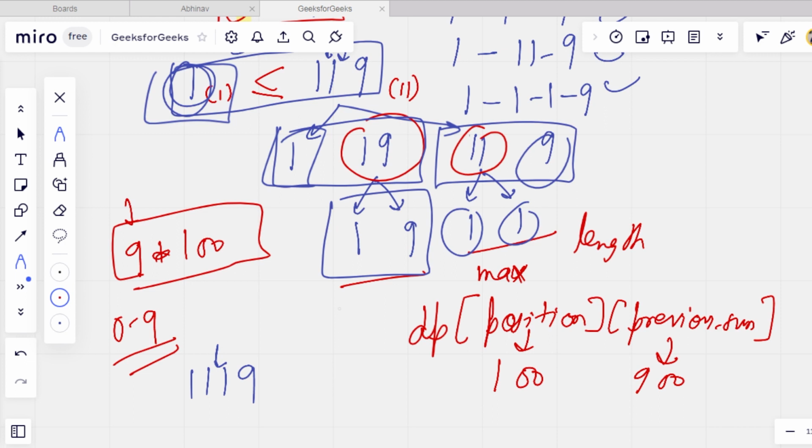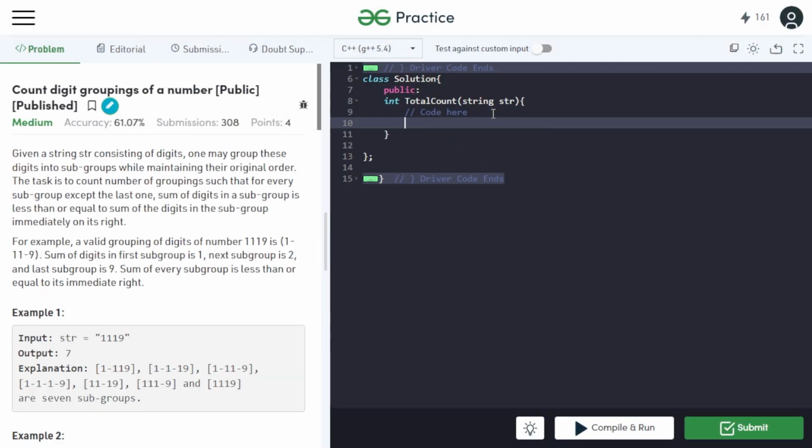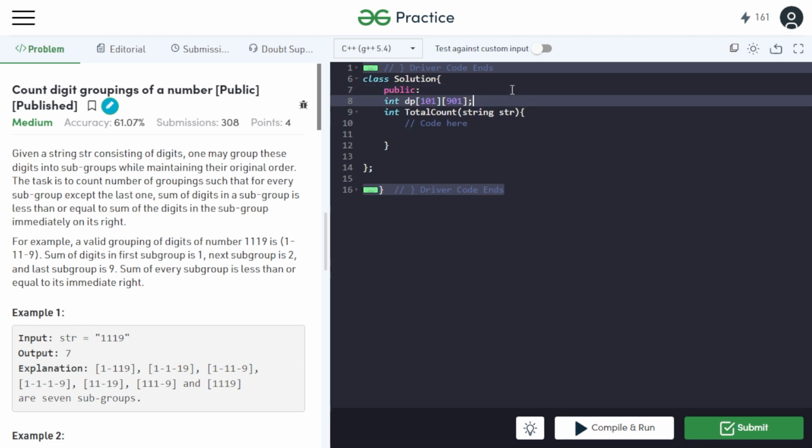Okay. Now let's code this particular problem, to implement what we have discussed. First of all, we will initialize the DP array. Okay, and let's initialize that DP array as public, so that we can use it in both our functions, because we also have to create a function for recursion so that we can call it again and again.